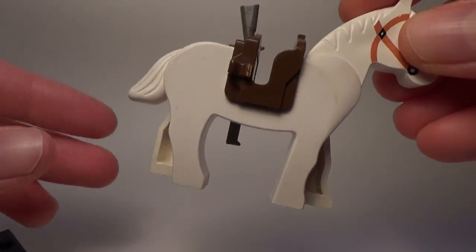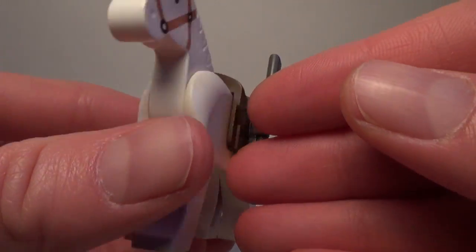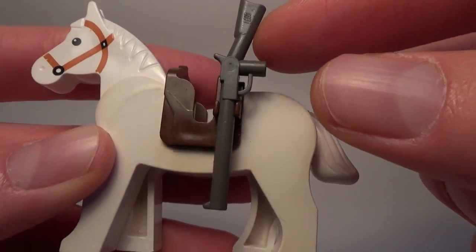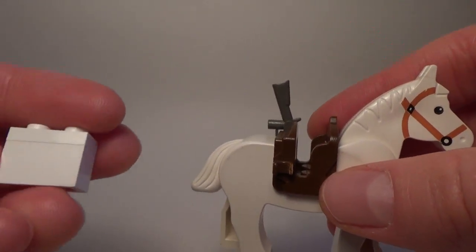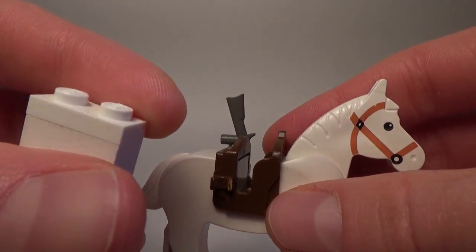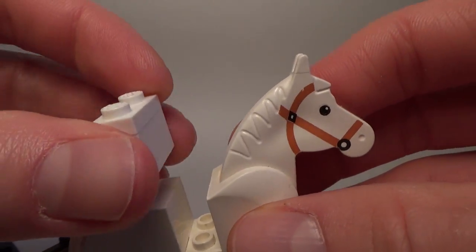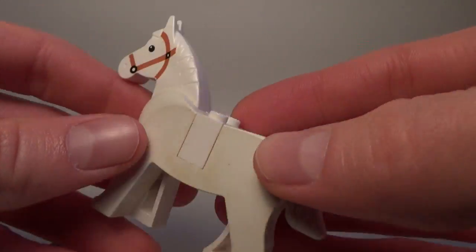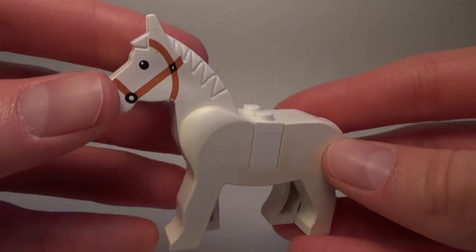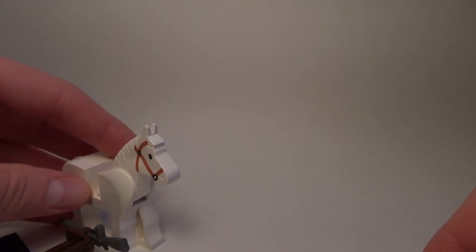Finally, here is the white horse. You've probably already seen these. There are a ton in the Lego world. Just your basic white horse with the cowboy's extra rifle on the side right there. So very nice. And one thing that they included in the set is this 1x2 brick with a plate 1x2 on top to be able to put on the center like this to simply have the horse filled like that. So very nice. So we have 4 very nice minifigures for this set and a white horse. Let's move on to the set itself.